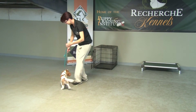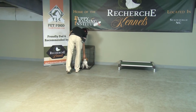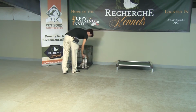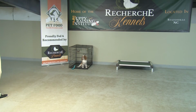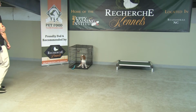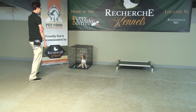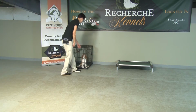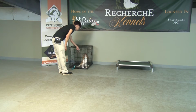And the last thing we'll show you is kennel. We say the word kennel, and they go into the crate. And I will tell you, the difference between now and what they were just 4 weeks ago is dramatic. They're not vocal anymore. They used to be extremely vocal. Now they're not as vocal. They still don't love the crate, but they will go in the crate and be quiet, which is a miracle in and of itself, because Cavaliers love, love, love people. And then they cannot walk out until we release them.